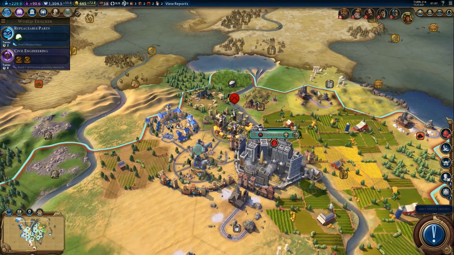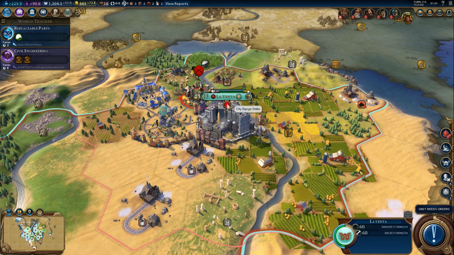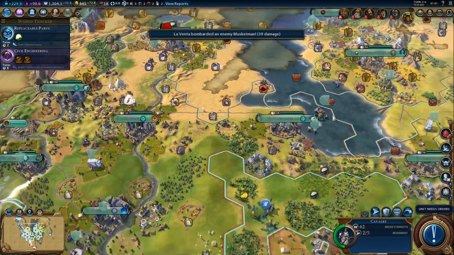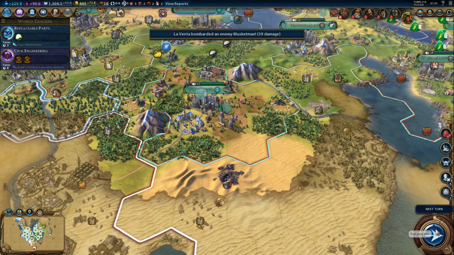He didn't actually pillage anything yet, did he? No, I don't think so. He did not. He might still do it on the next turn.